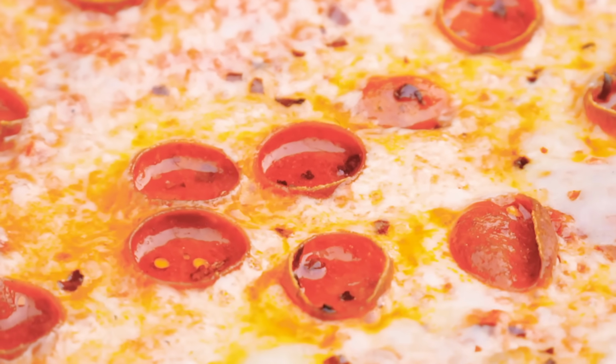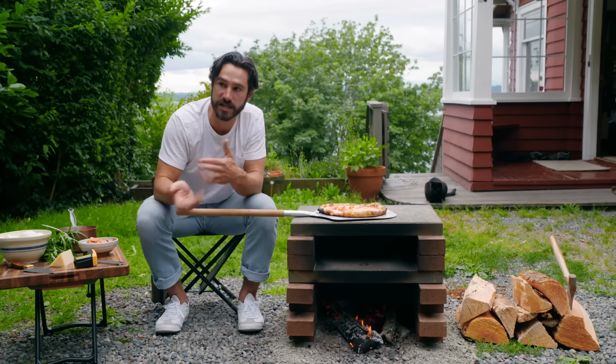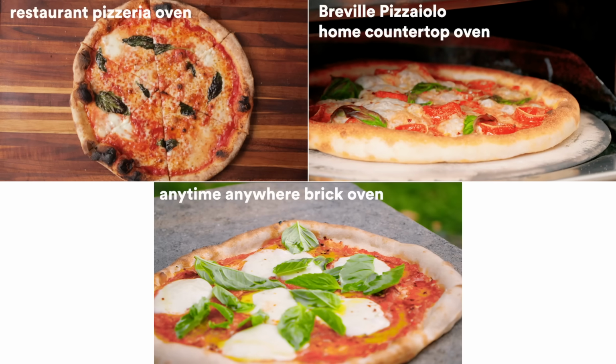Even myself, who's been doing it a lot, even in the last few weeks, every little pizza gets a little bit better each time you do it, you know? So we fire one pizza, dial it in, fire the next pizza, fire the next pizza. They just get better and better and better as you dial it in.